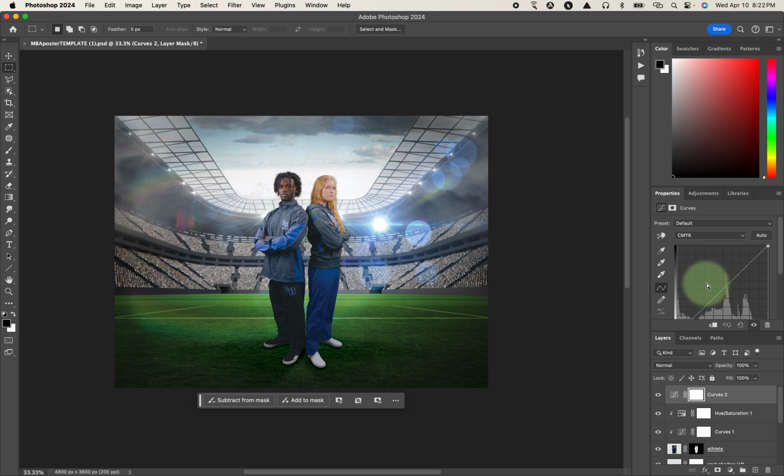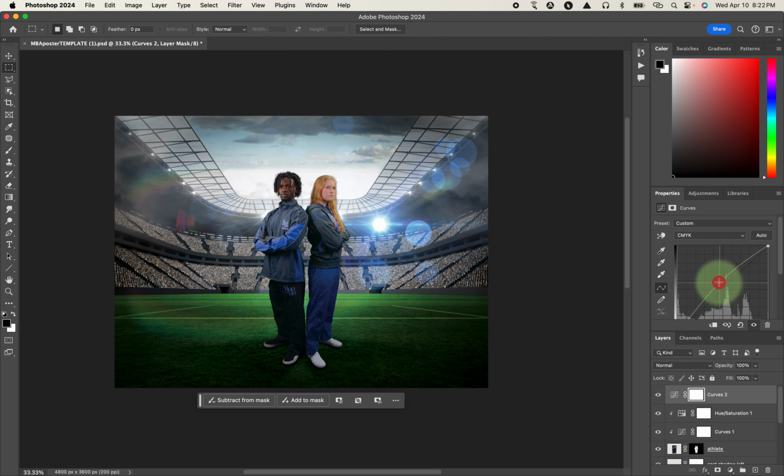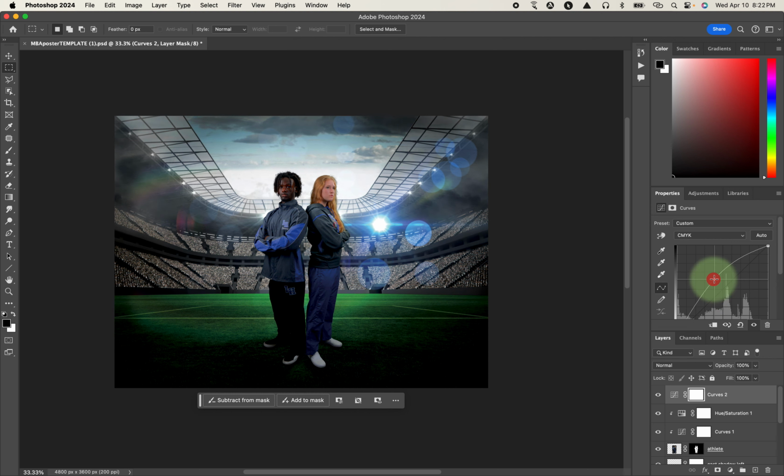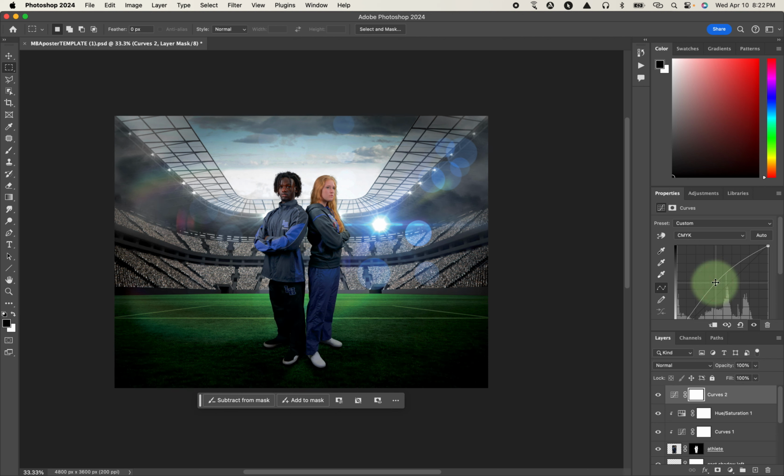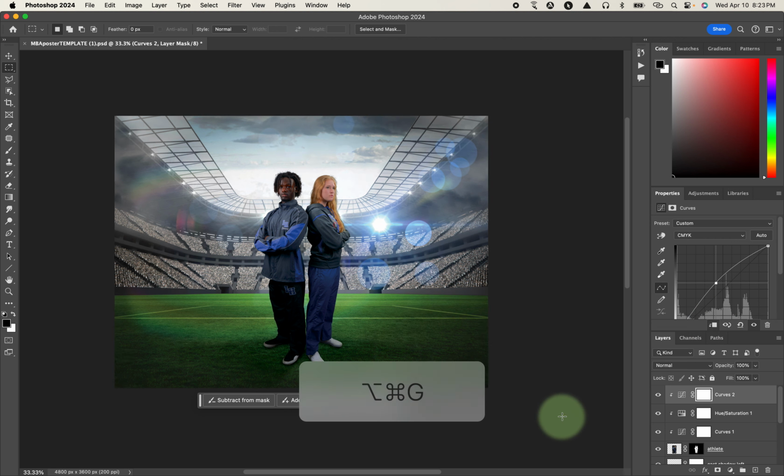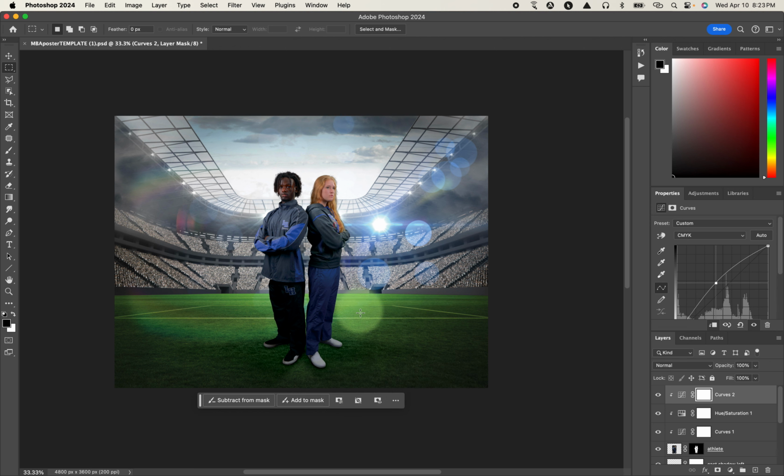And for this one, I'm going to be painting in shadows. So I want everything on this to be darker. Okay, so there's the dark part. Looks darker. Okay. I want it to only apply to the layer below it. So again, I'm going to hit either this button here or Command Option G. Now they're the only ones that are darker.